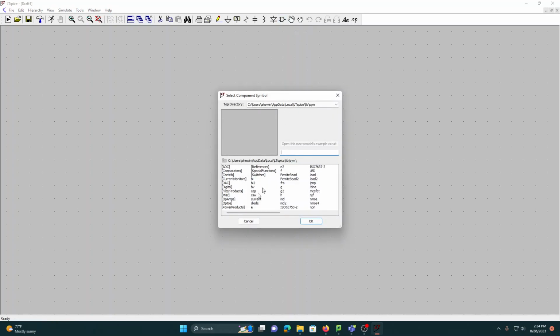And you can either grab components, some of them are up here, but if you need to actually specify the component, you can click on this icon, and this will let you actually select the component. But for this case, the resistor is already right here. So I'm just going to left click on resistor and use Control R to rotate it.